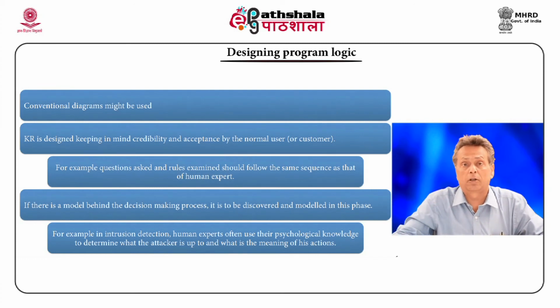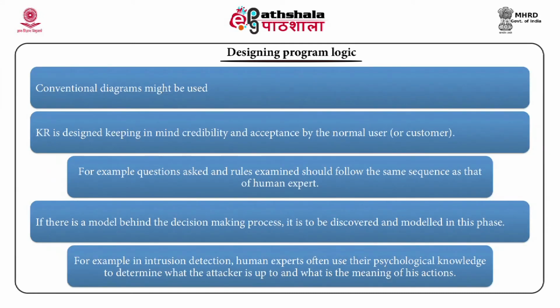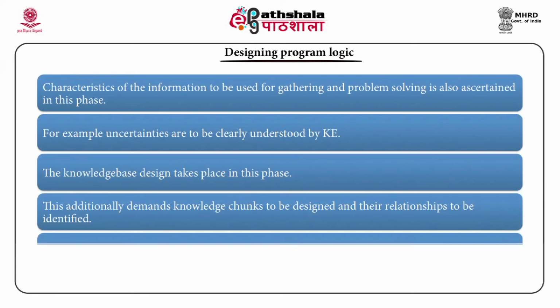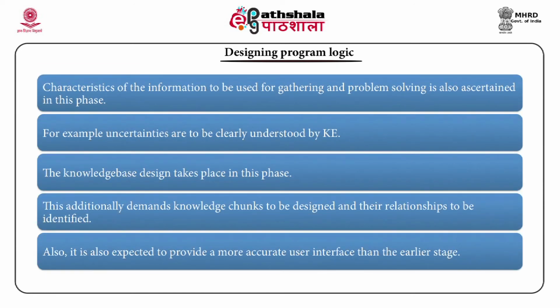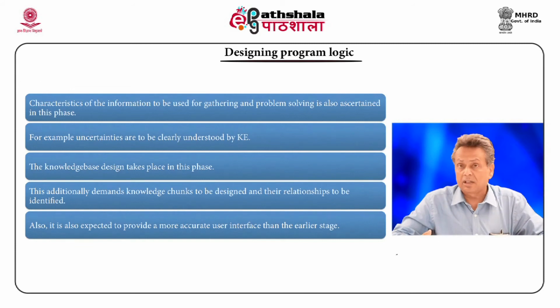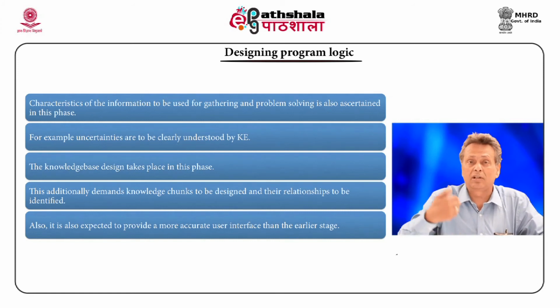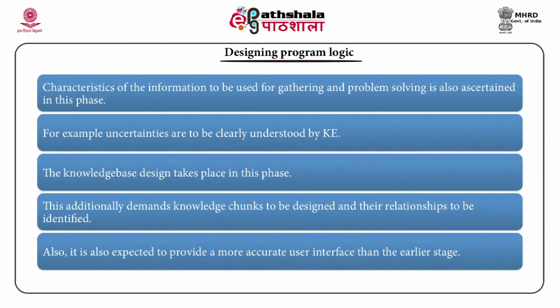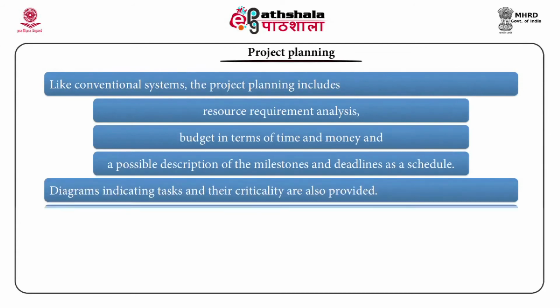Remember we discussed the dictionary approach somewhere back, and the machine learning that we are going to look at next contains something similar. Information characteristics are also very important, because you are going to design your classes based on that. Uncertainties: whether there are uncertain data, uncertain rules, they are going to be mapped into the correct knowledge representation scheme. So those things are to be done. You will have to decide program logic for this. Now we will have to plan one after the other.